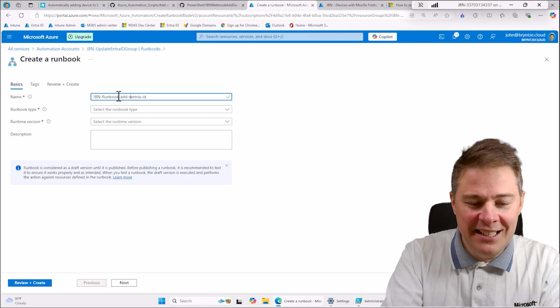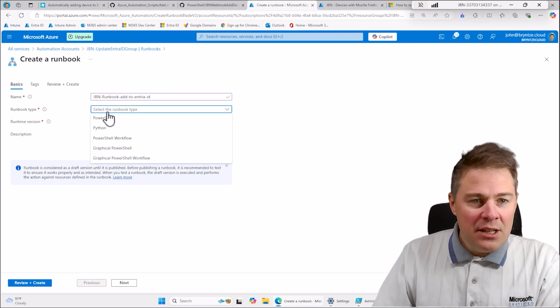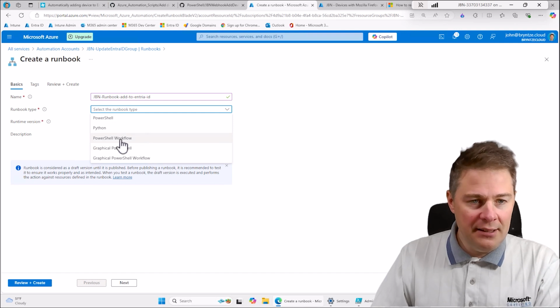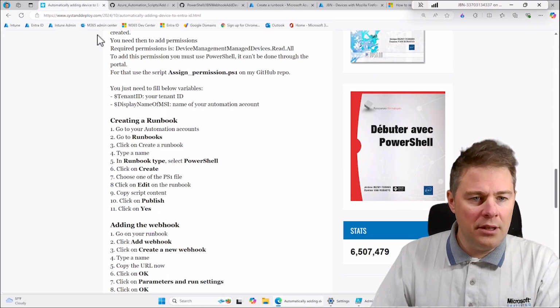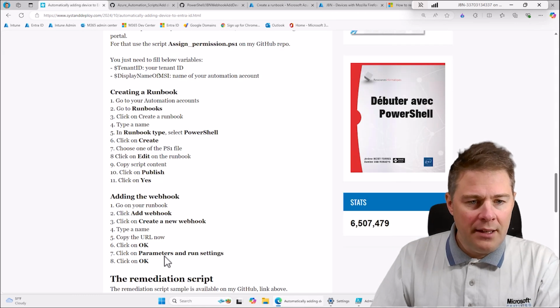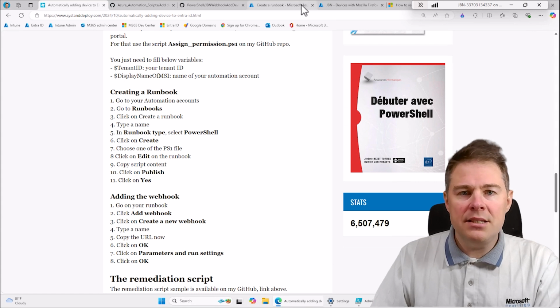Very bad name, but I guess it will work. Runbook type. So we're going to use PowerShell workflow. I'm just going to verify that that's what you mentioned. Well, select only PowerShell. Let's do that then.